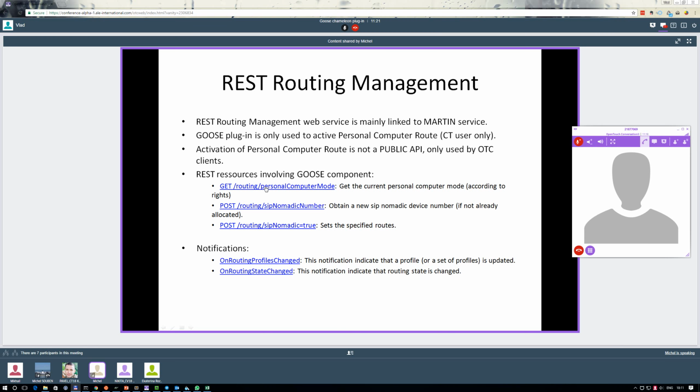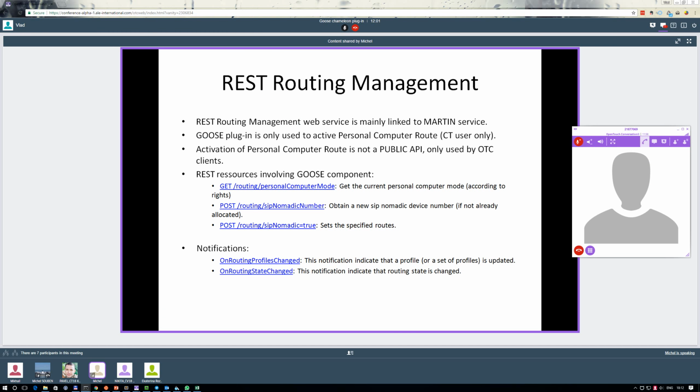If you want to get a nomadic number to activate personal computer mode, you have to invoke this resource, post routing SIP nomadic number, and you will get a number from a pool. We will see in the next slide. With this number, you will activate the SIP stack, and you can perform a register on the Oxy server.